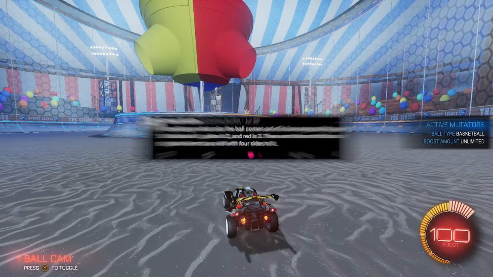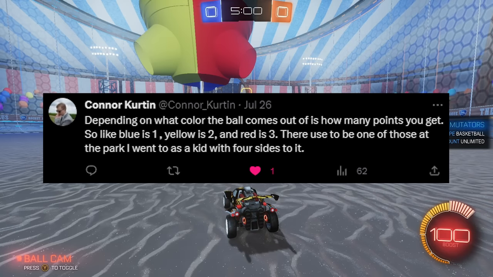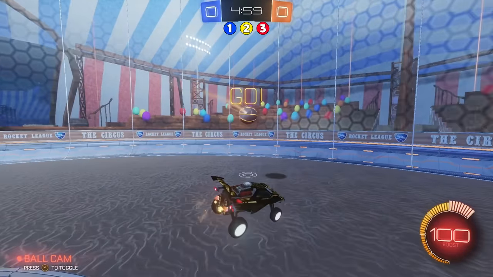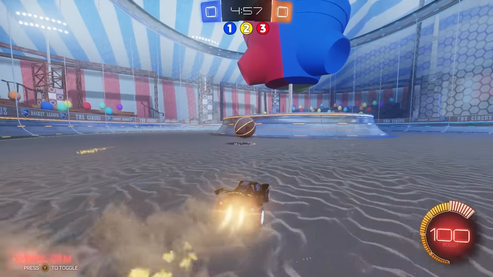All right, for game mode number three, we got Connor Curtin with, depending on what color the ball goes in, is how many points you get. So blue is one, yellow is two, and red is three. So this one's all about just a 5-minute match and see who gets more points.